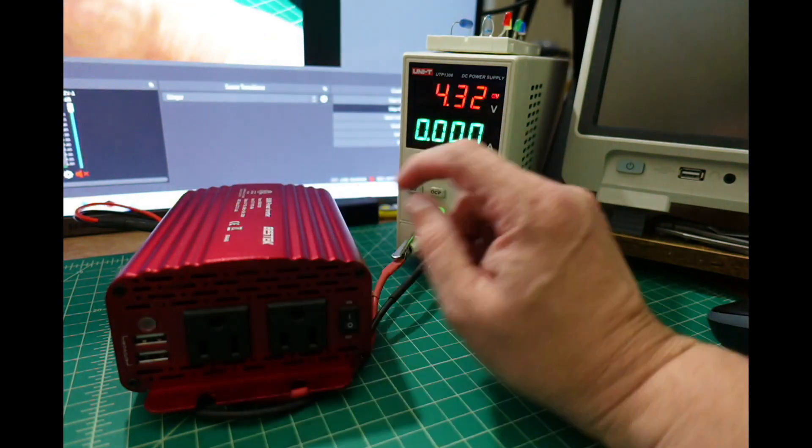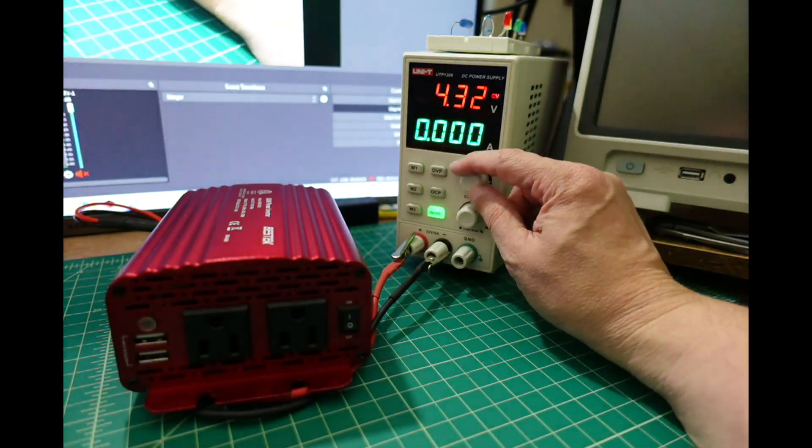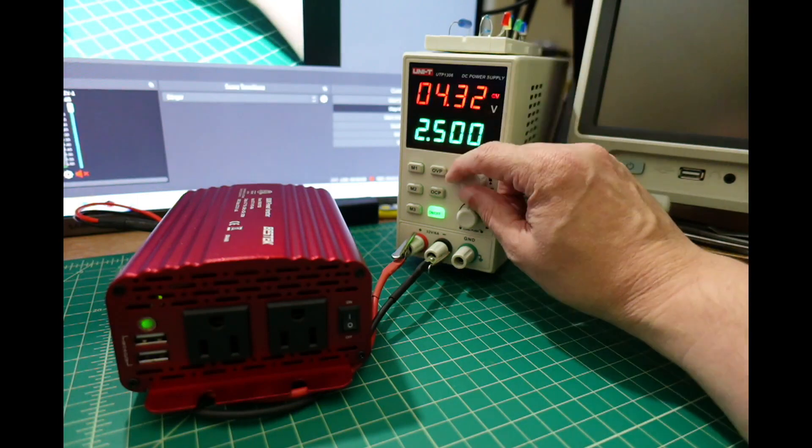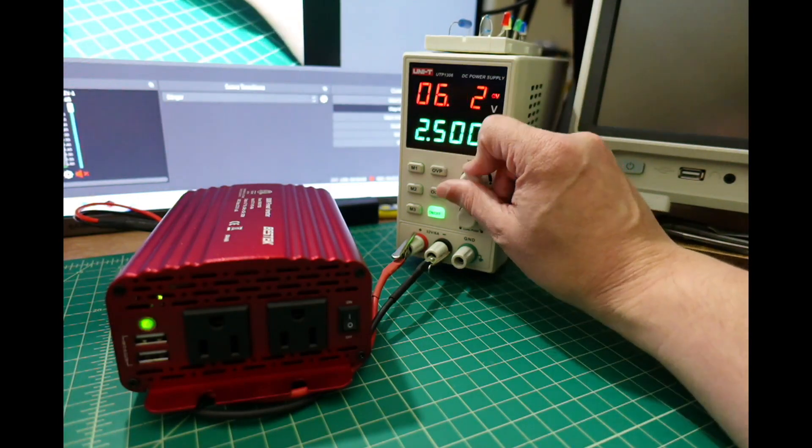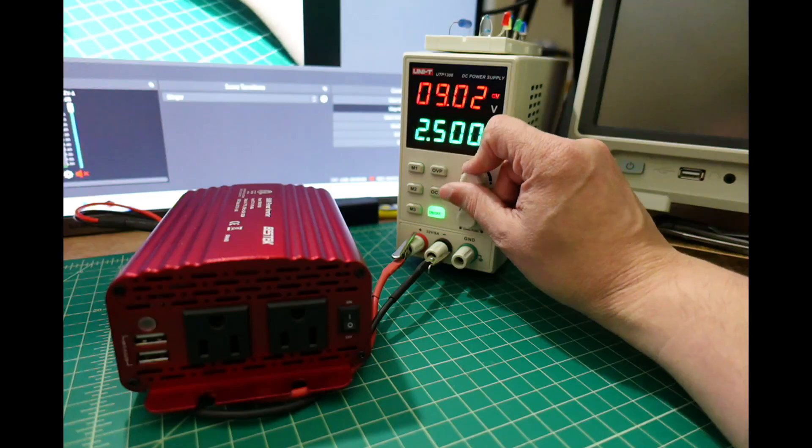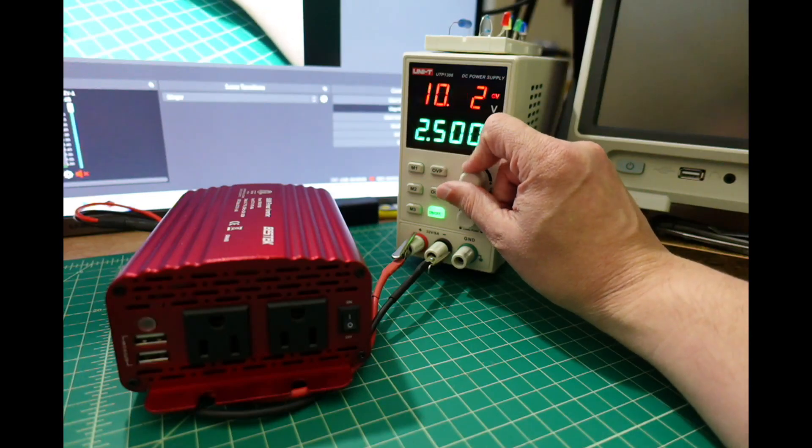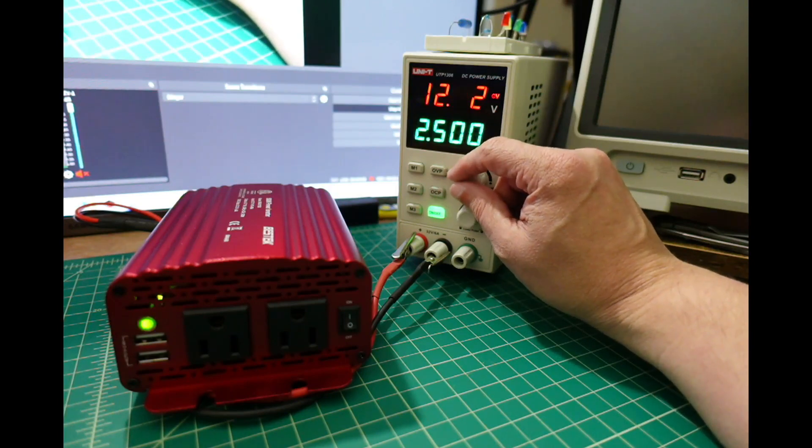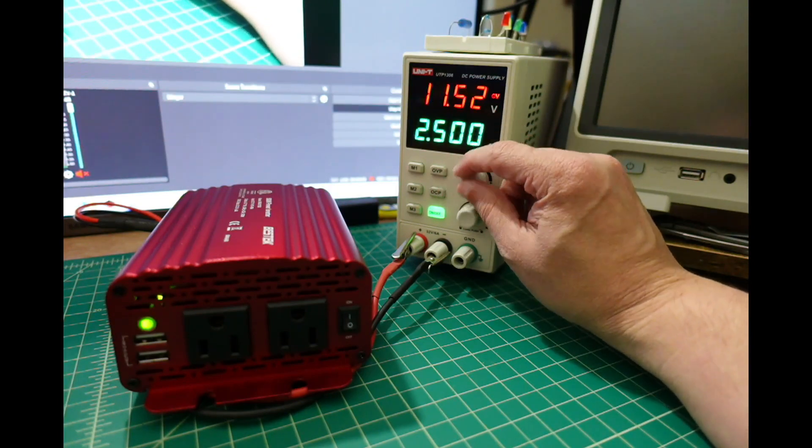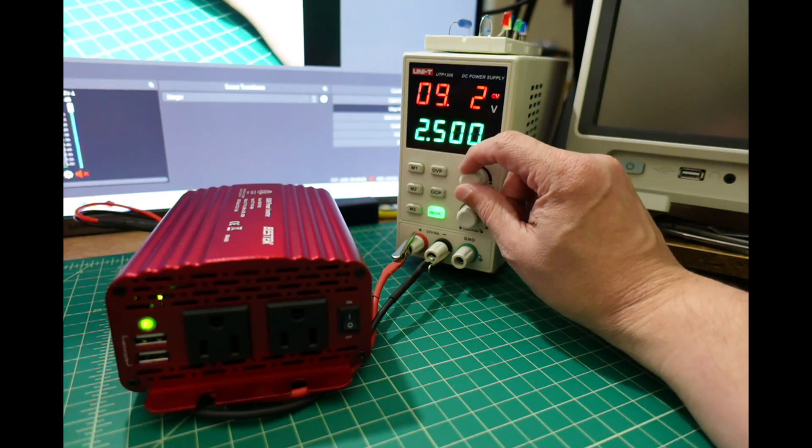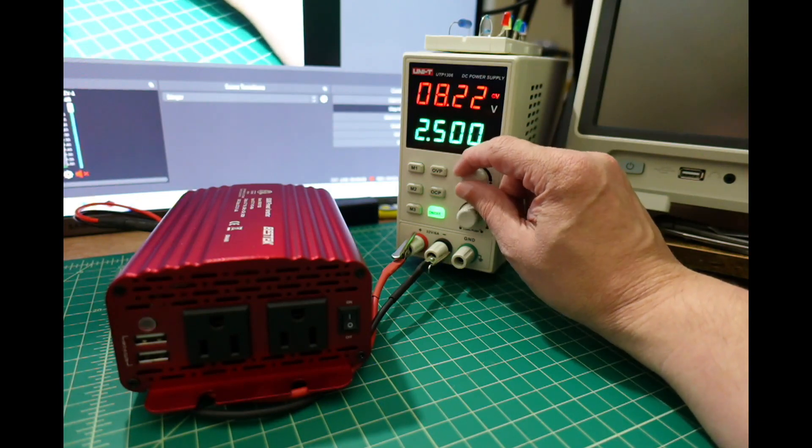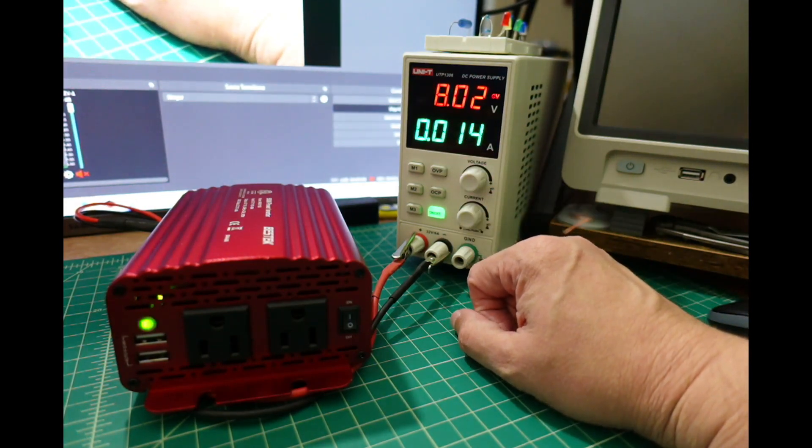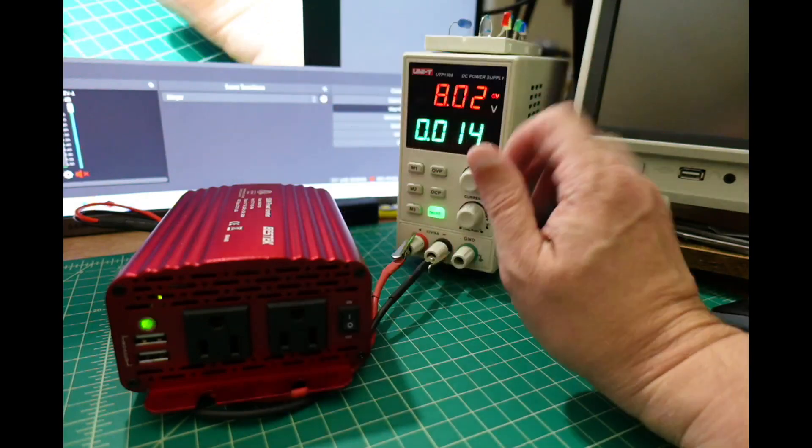Okay. You can see this light getting dimmer. What I'm going to suspect is when this started blinking is when it actually stopped working. So let's go up and see when it starts to stay solid again. And we're probably gonna have to go all the way up to 12 to get that to, there we go. So it's back on turning down. I think we get the blink right around nine. There we go. Right around eight is where we start to get the blink and the cutoff. Alright folks, that is going to do it for this portion of the test.